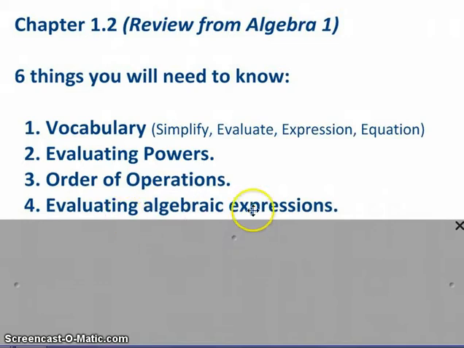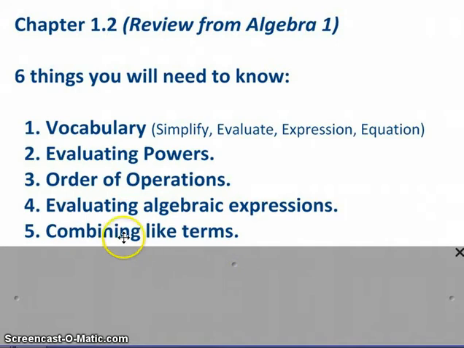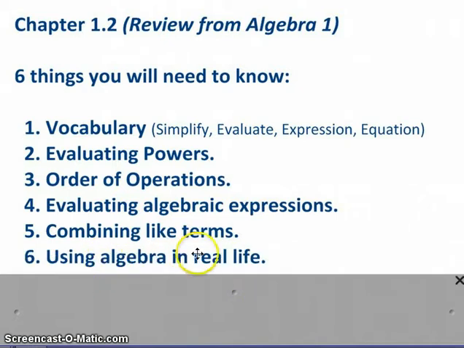Fourth, evaluating algebraic expressions. Of course, this also is a basic building block for the remainder of the year. Fifth, combining like terms is certainly something that you should have learned in Algebra 1, but I've got to remind you how that works. And then lastly, we're going to apply all of this and talk about how to use algebra in real life. All right, let's get going.